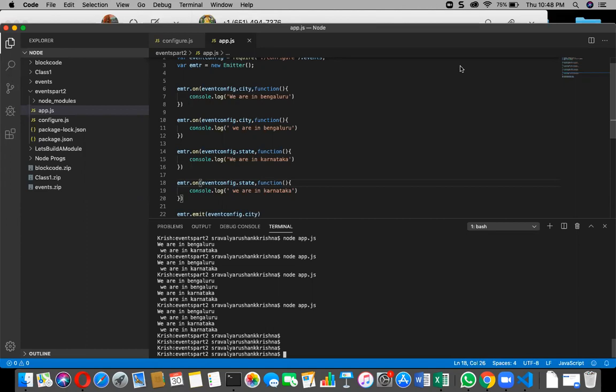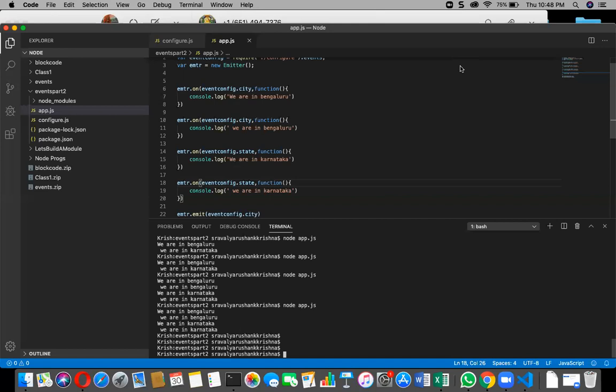The Buffer class is a global class that can be accessed within the entire application without importing any buffer module. We no need to import any module. It's just like an object. You can get that object and use it. Like how we use events, where we import and install it and then use it, there's no need for that for buffers.